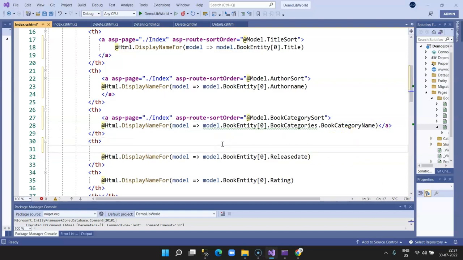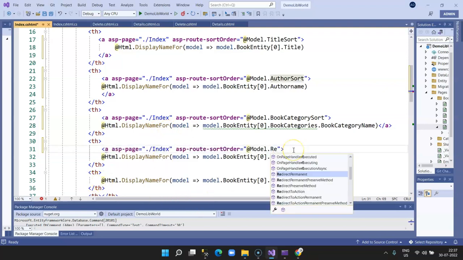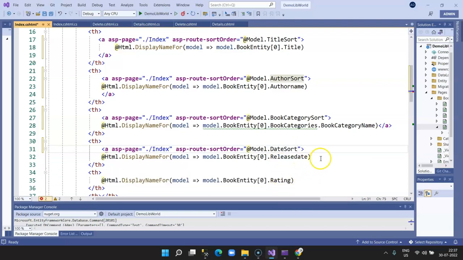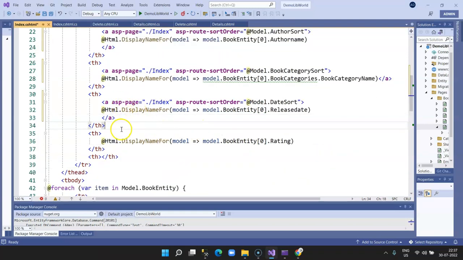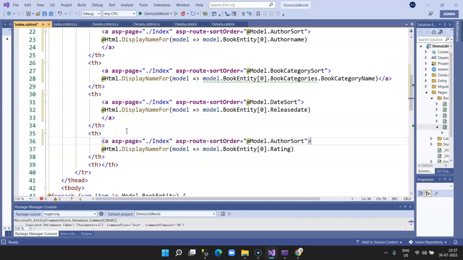This will be date sort, and then finally this will be our rating sort.